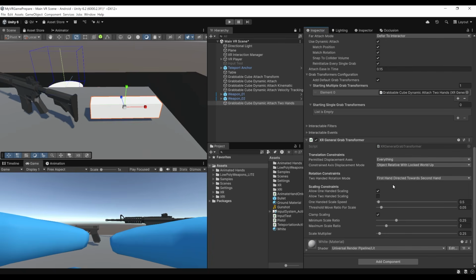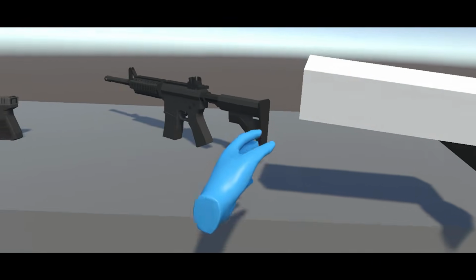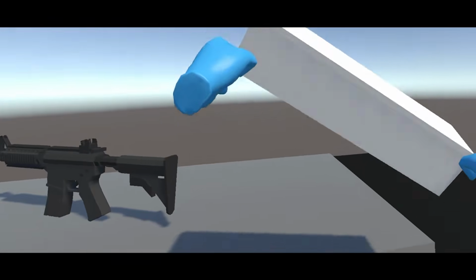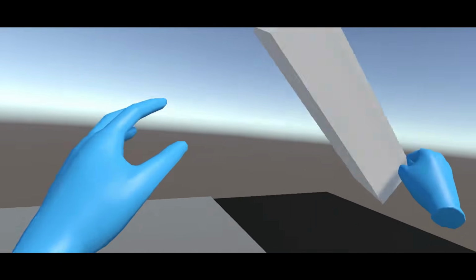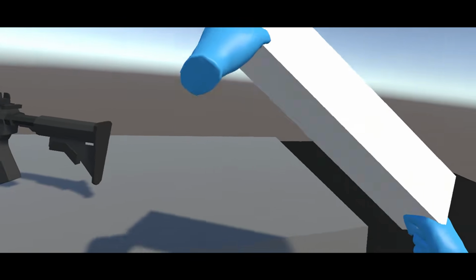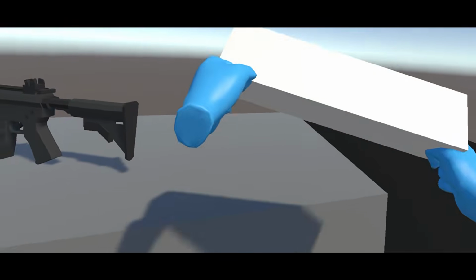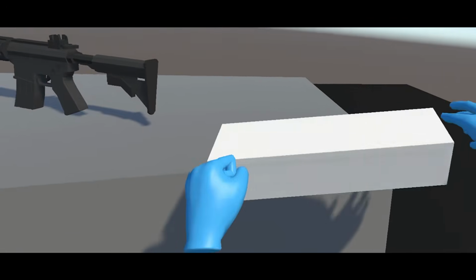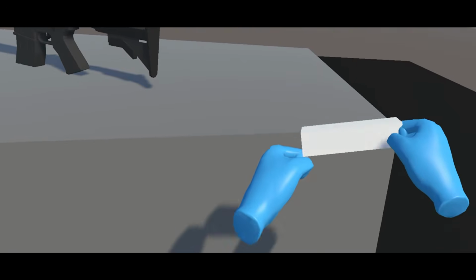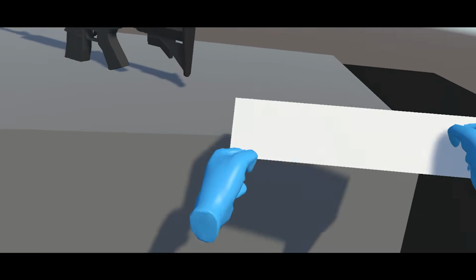And what I want to do is actually go here and not allow the one-handed scaling, but allow the two-handed scaling and set the scale multiplier to 1. So let me show you what this will do by simply clicking on play again. And there you go guys, as you can see, I'm able to grab the cube with both my hands without any snapping like it was the case with the machine gun before. But most of all, because we were able to override the XR Grab transformer settings, we can also scale the cube with our 2 hands simply by placing them close to each other. So it's pretty cool.